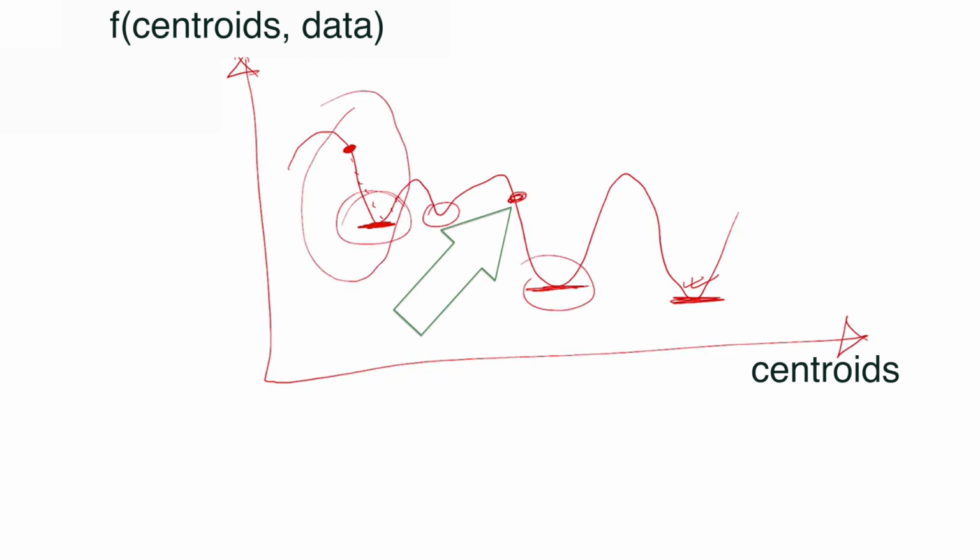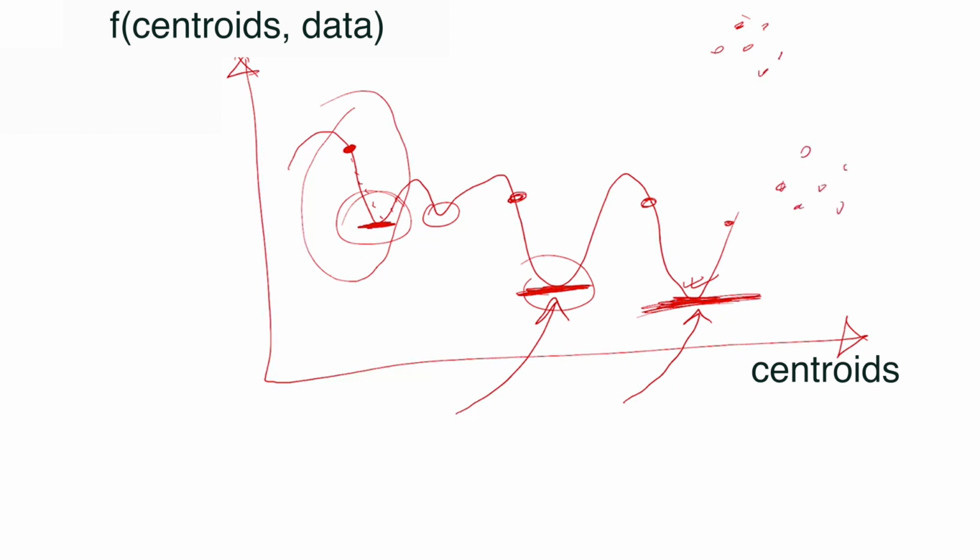If we start from here, we might find a better minimum. If we start from here or here, we might be able to find an even better one. Sometimes people run the k-means clustering algorithm multiple times with random initialization, in the hope that we might find a better local optimum. That's a valid approach. Many times, if you have very good clusters in your dataset, then we might always end up with the same local optimum no matter where we start from.